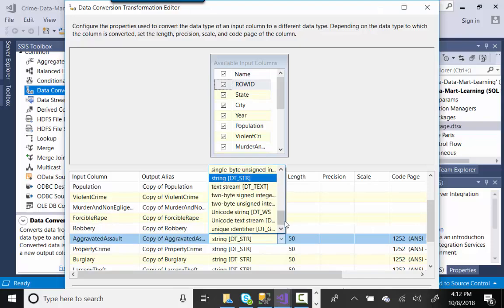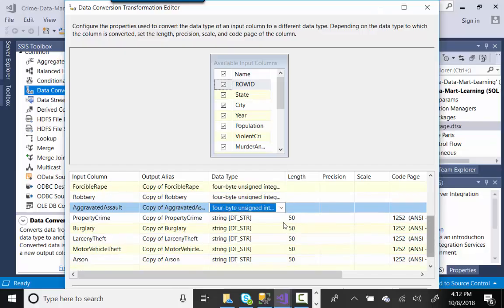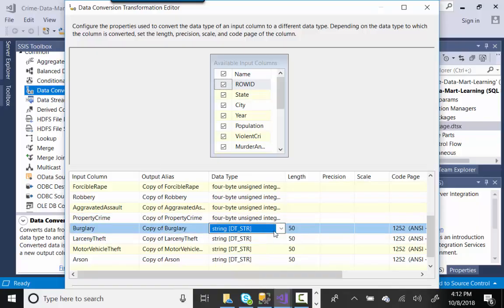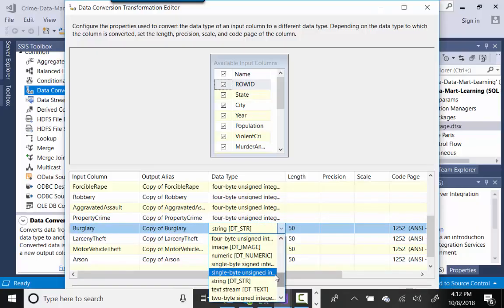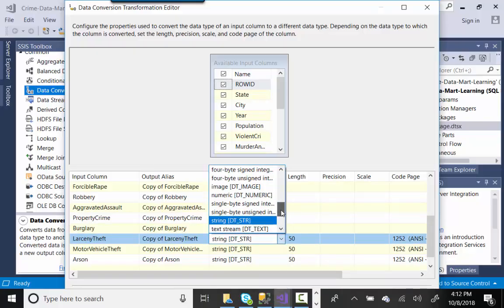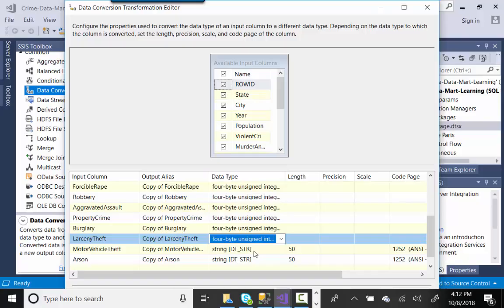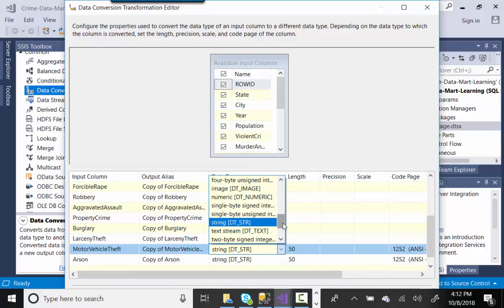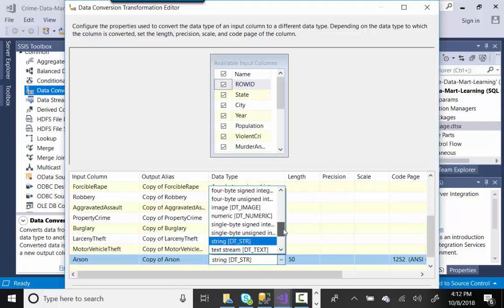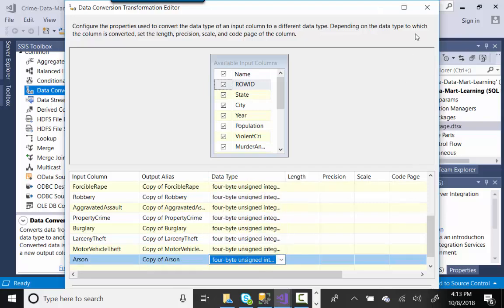There's always a chance that I'm going to make a mistake here, so I'll complete this process. Almost done. And again, if you're really struggling in this phase during the import process and you're really struggling to transform the data at this stage, you can always transform it after this step.